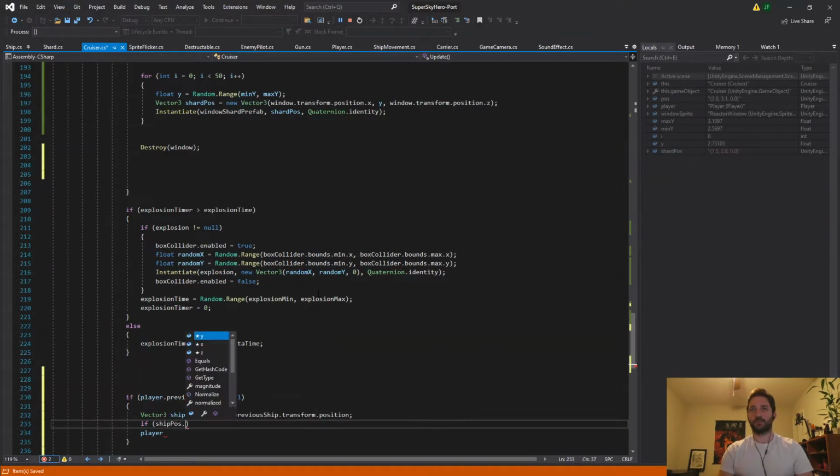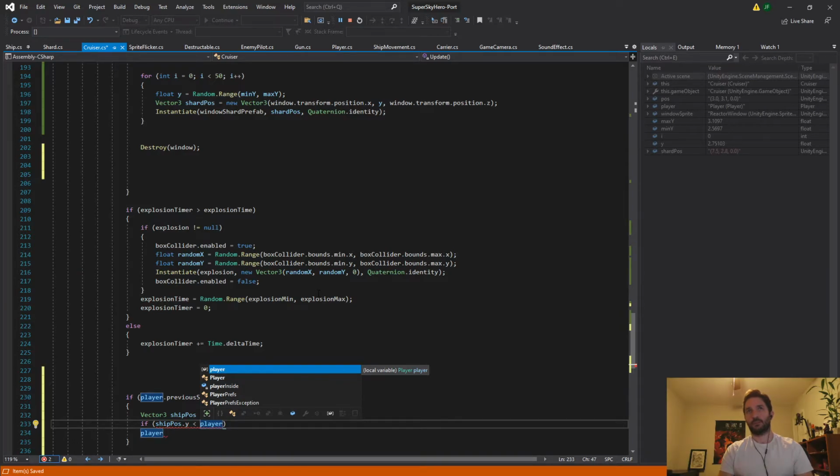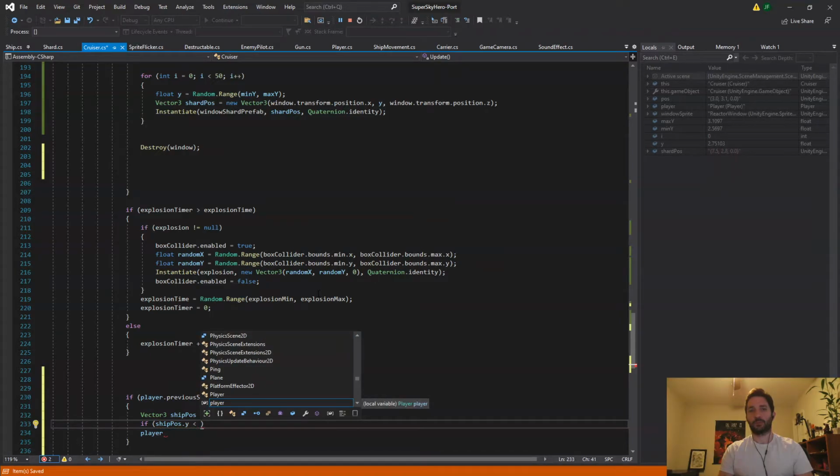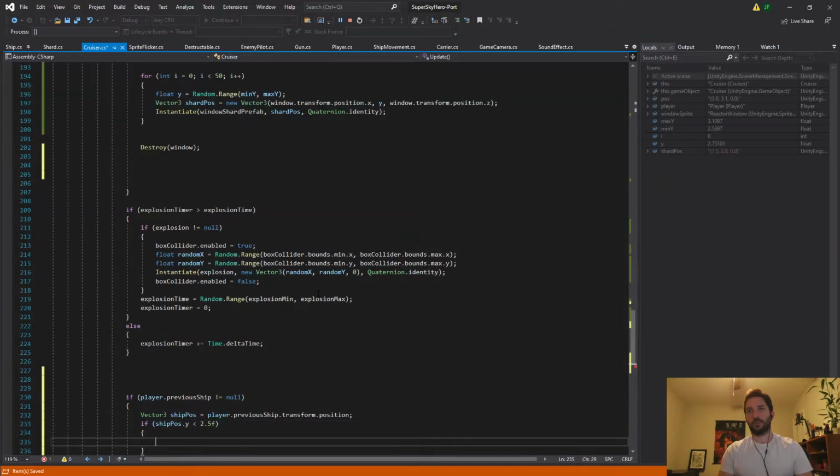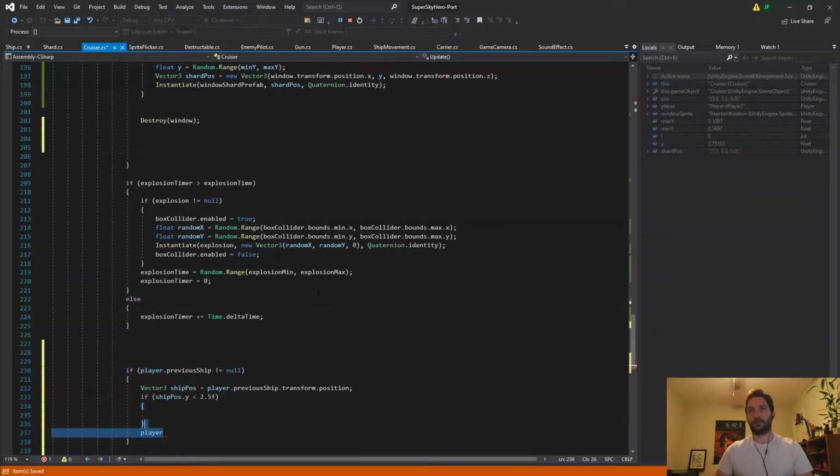If ship position dot y is less than some target y position, where would I say that is? 3.5? 2.5? That sounds about right. Or I'll just do greater than or equal to 2.5.